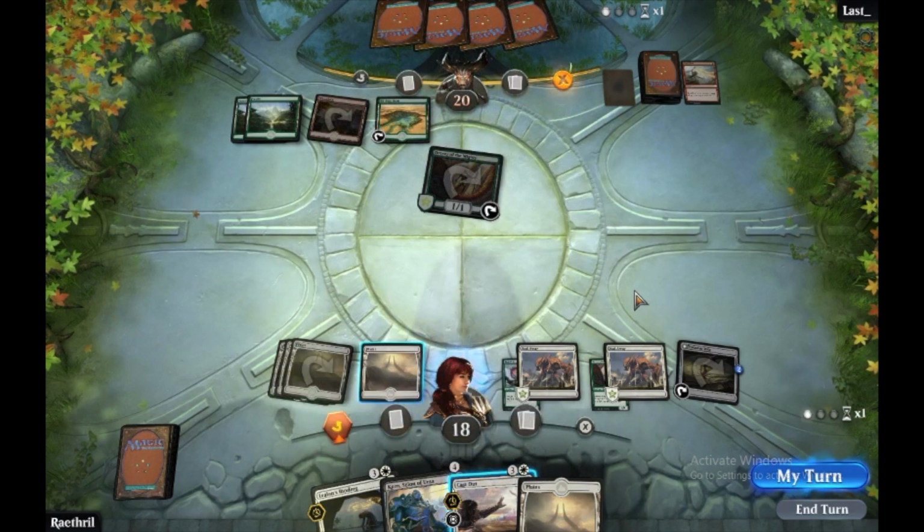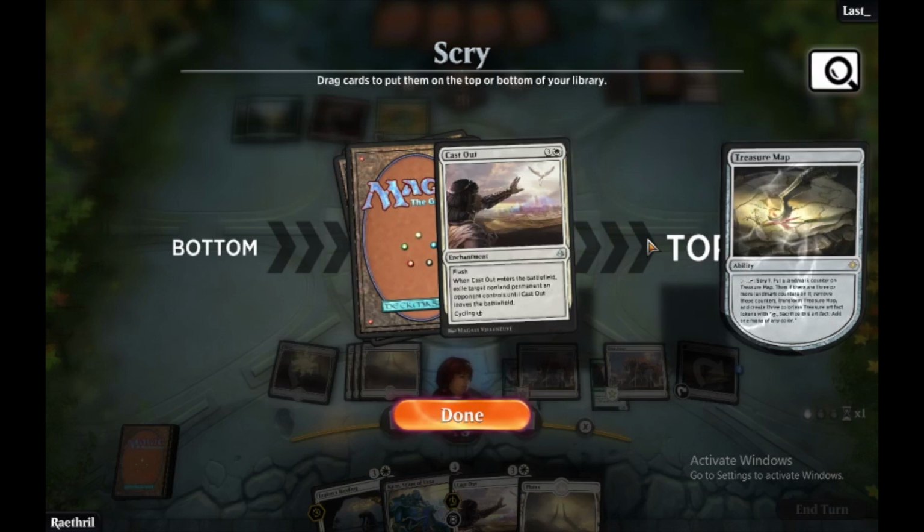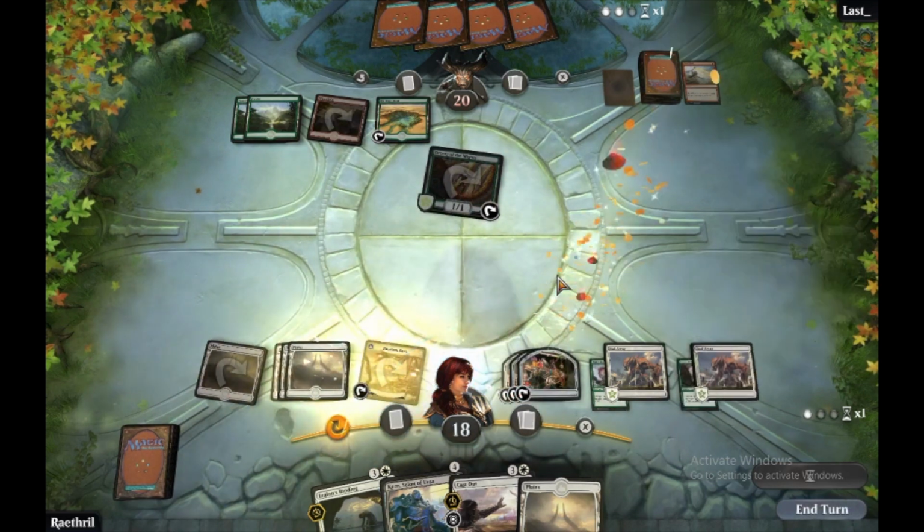Make sure that we are able to scry here. Almost missed that. That would have been bad. Another Cast Out. So next turn we can drop Karn, or we can Cast Out his Drover. You know what? I don't think we need that right now, so we'll pass that.